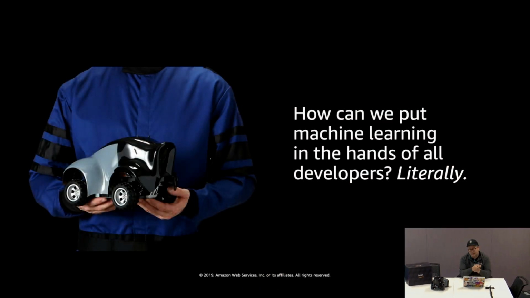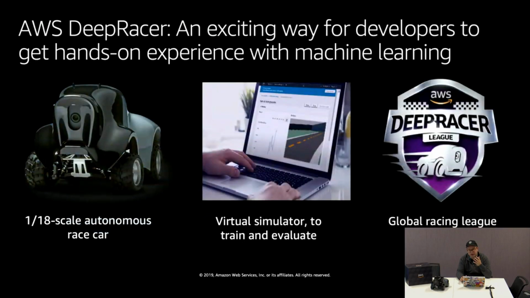So if we look now at why we created DeepRacer, one of the things that we do at Amazon is we're customer focused. We realized that after introducing reinforcement learning to SageMaker in 2018, what we wanted to do is figure out how we could help more developers learn and understand this form of machine learning. Based on the success we had the previous year with DeepLens, we came up with the concept of DeepRacer.